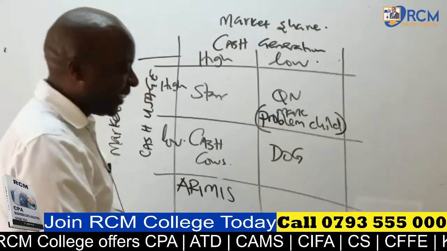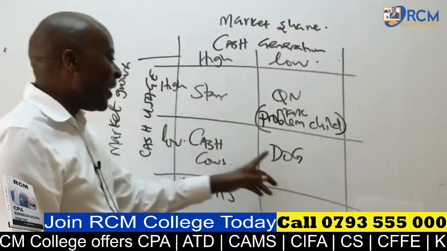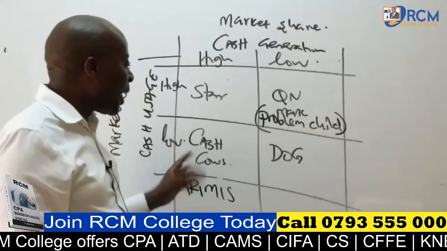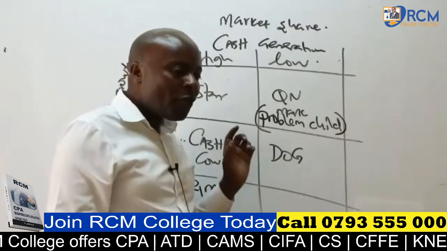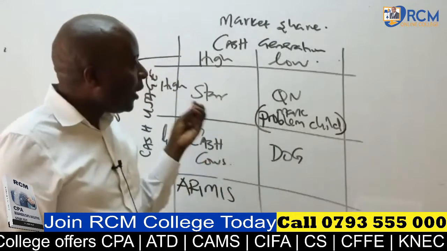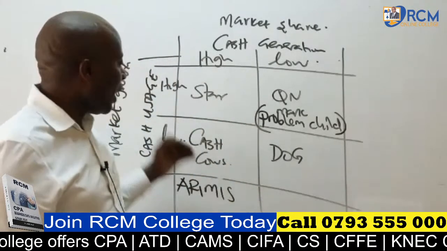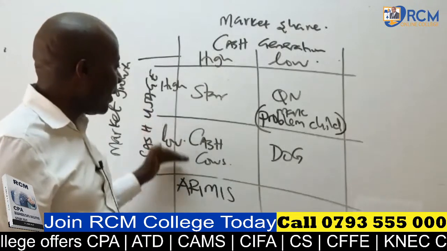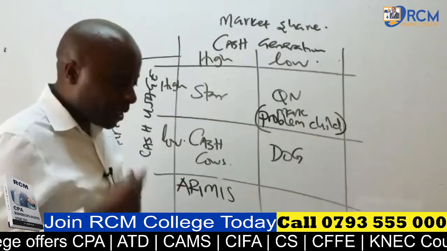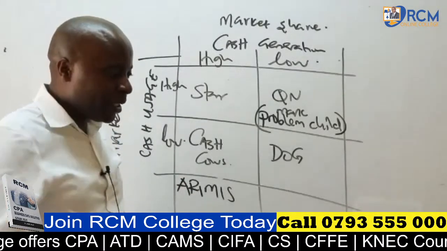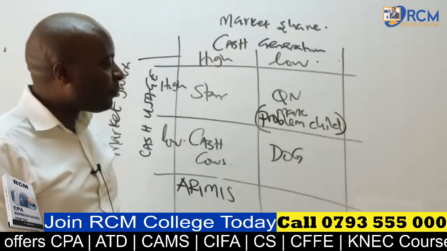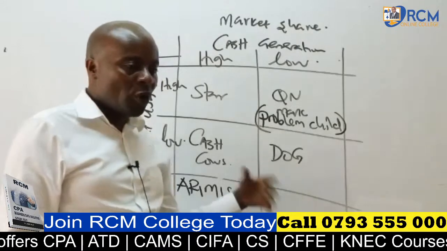Hapo kwa number 2. Now, kuja hapa. Now, ladies and gentlemen, listen and listen to me very well. There are those products in this case that you can't even bother to market. After you've realized that this product, ladies and gentlemen, I've been trying to market it, it is not moving anywhere. So I'll simply drop down its marketing budget because I'm trying to push it, but I can't see a resulting revenue on the other side of the coin. So then that product in this case should be known as what here? A dog, just like us.